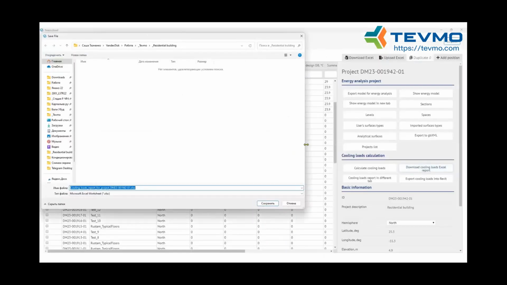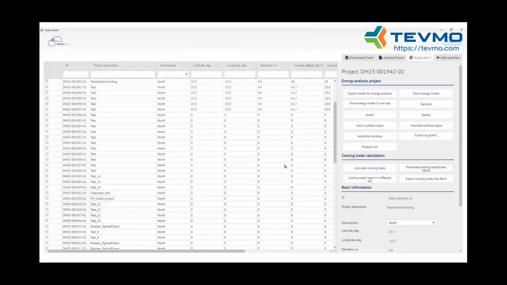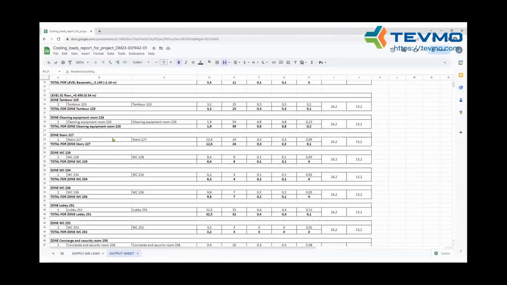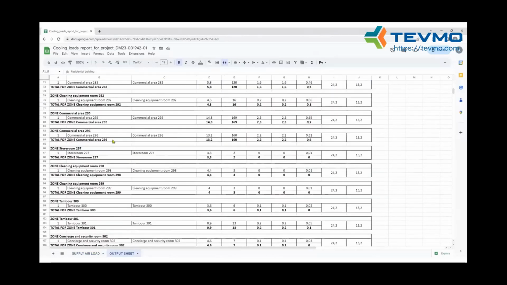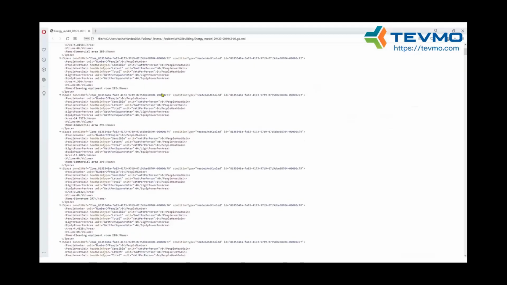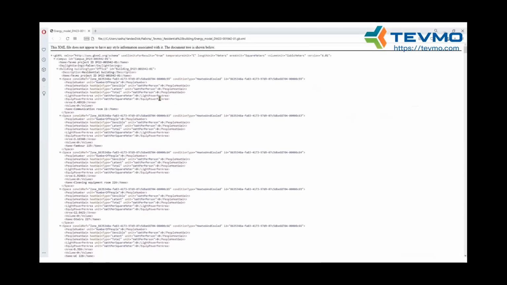Now we download a report in Excel. So you see, this is how the report looks. Some basic table with all the levels, and the typical levels, they are grouped as you see. Usually you do it like this, I'm sure. And basic information on the whole project. And then for every zone, you see zone or system, how do you call it? You see more information.